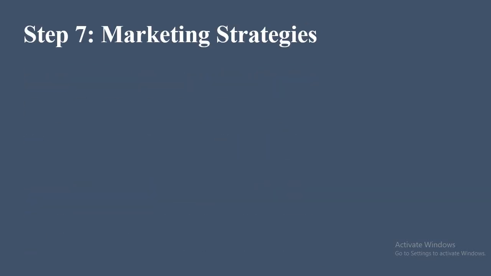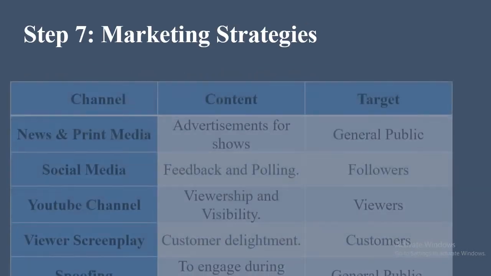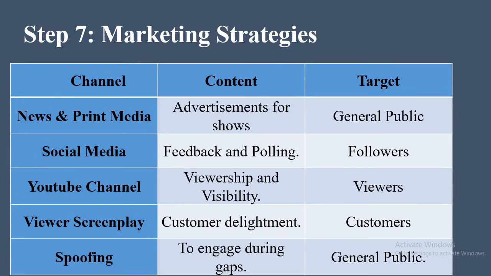See to that. So the next step is about understanding the marketing strategies. In marketing strategies, you have different channels. This again differs from industry to industry, so you may not even have one particular channel; that depends upon the industry. In the content area, it's not just advertisements. It is about how you are going to give an advertisement, and what your strategy in advertising is that makes you different from the others. You have to specify that here, and who your target is. Okay, so this completes your marketing strategies.